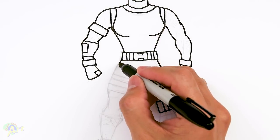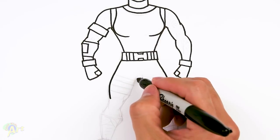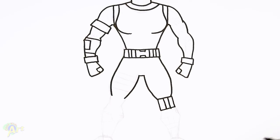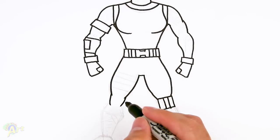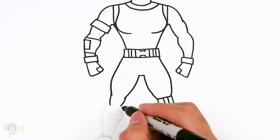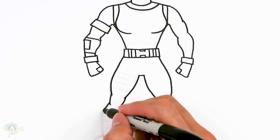So other side, we're going to come down. Same curve as this side. Down, close it off. And this one doesn't have a knee pad, so this one's just going to be a knee. So just draw a bracket like this, slightly tapering inward. And then we're going to come out, and then we just close this off.